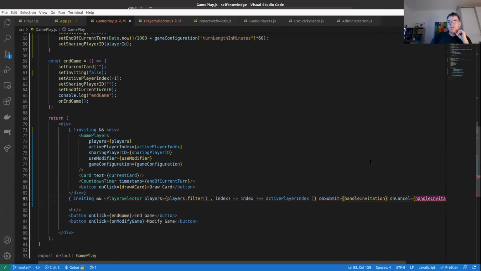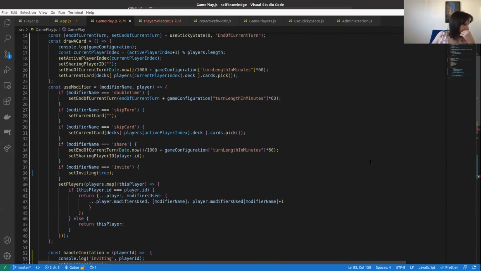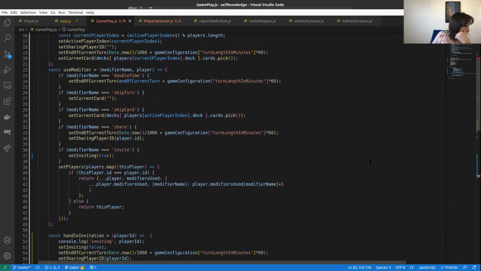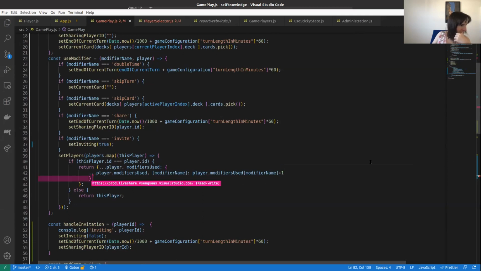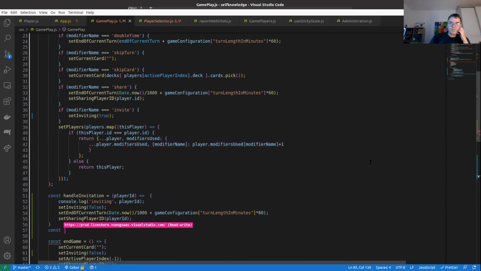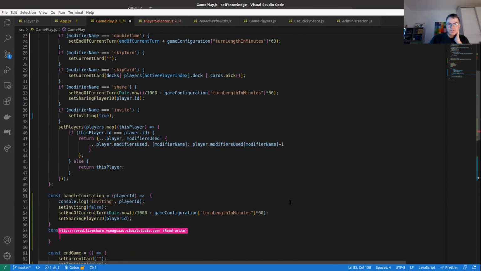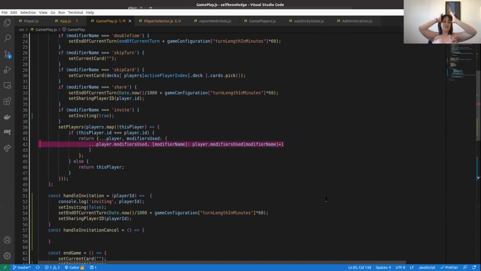And where do you decrement the number of invitations? It's decremented somewhere here. We actually don't need that console log anymore. Use modifier, and then somewhere, yeah, here it's changed, and now we have to revert that or move it to the place where the handling for invitation is. Where do you decrement it? In the set players, we find the player that we need to modify and modify one field there within the player.